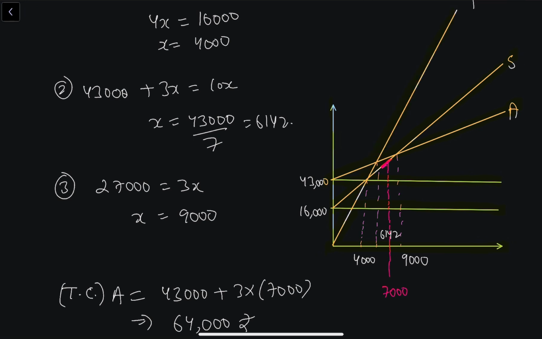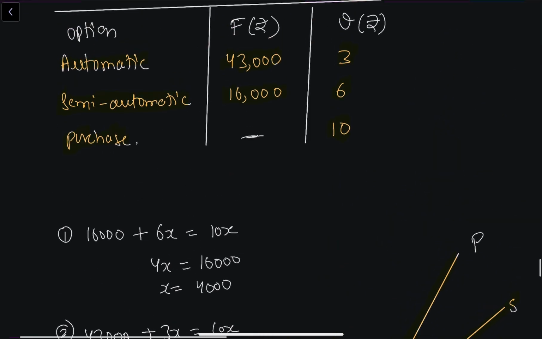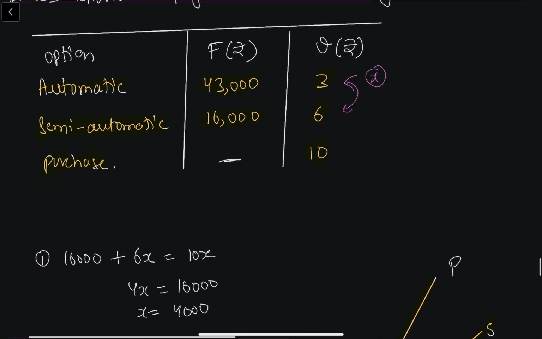Okay, so if I solve the problem, I don't know the number of units I'm selling. If I equate these equations, I will get the number of units. This S and A will give the units, similarly P and A, and similarly this and this. So I need to solve all these equations to get the number of units. How will we solve it?